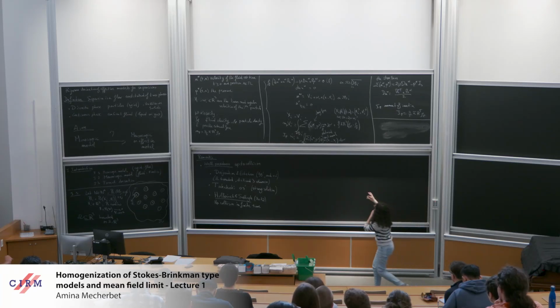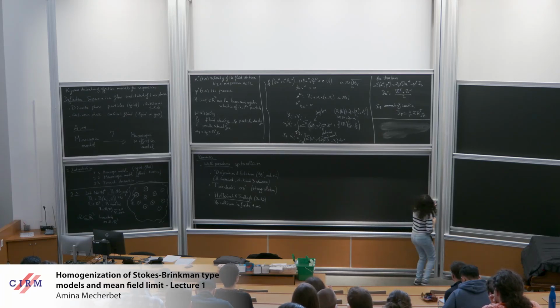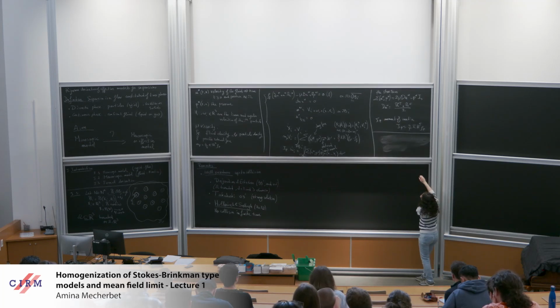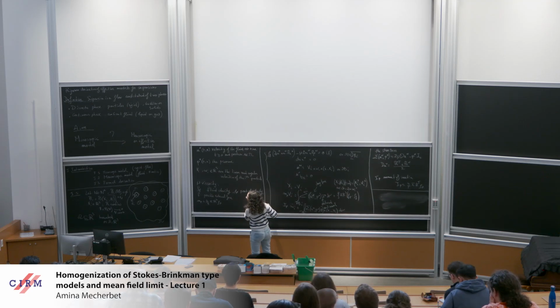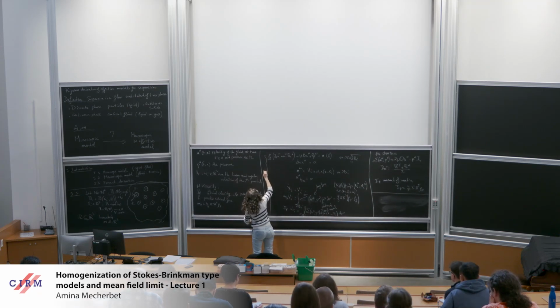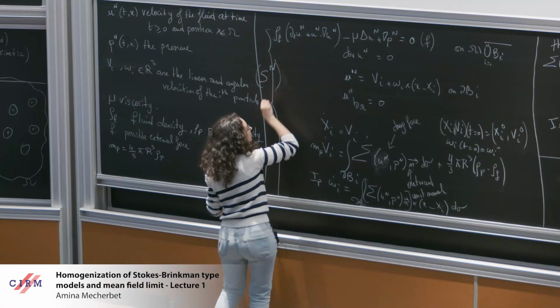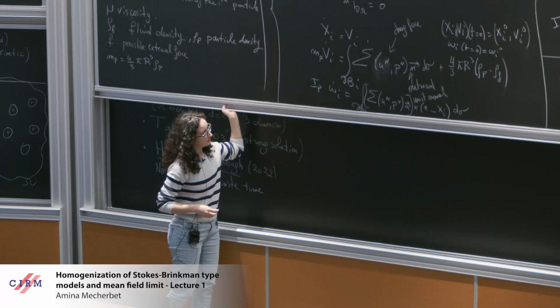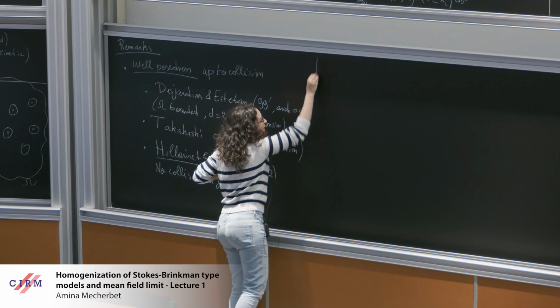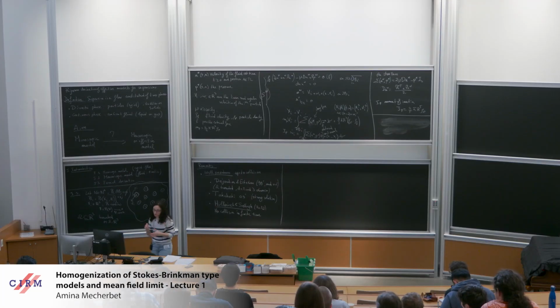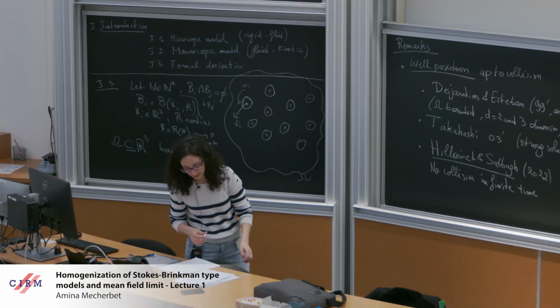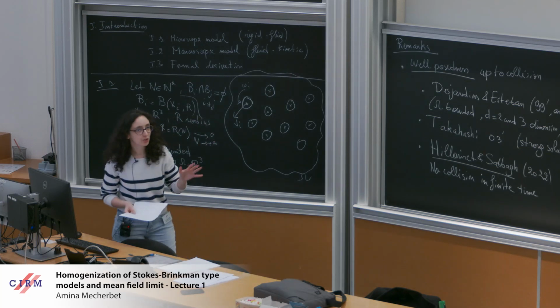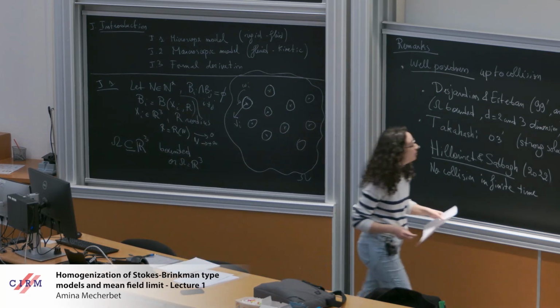Okay, so I wanted to give a name to this model. I will call it rigid fluid, or let's say system N. So it depends on N. And now let me present to you the limit model, one of the possible effective models, which will be the one if we assume somehow that the particles are quite dilute, meaning that the volume fraction of the particles will be small.